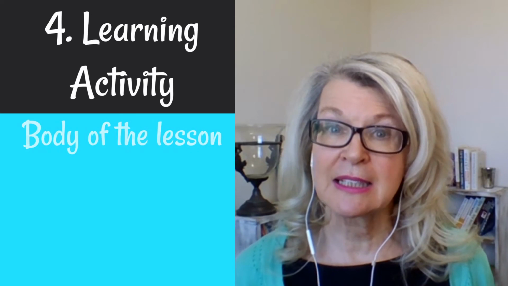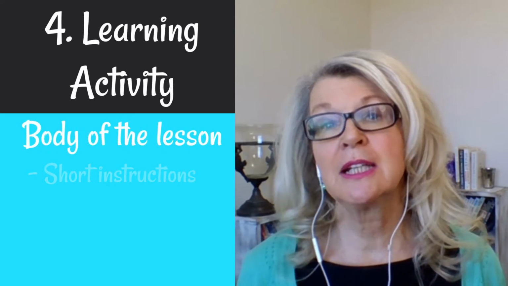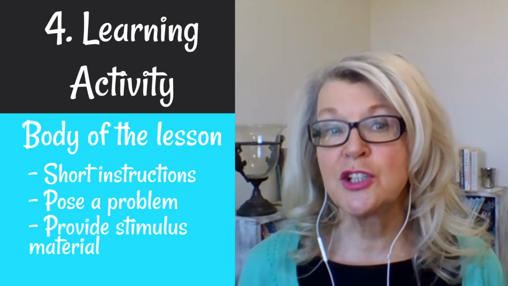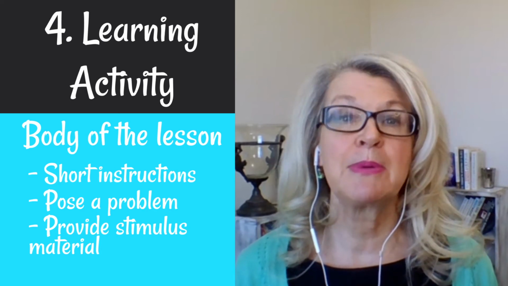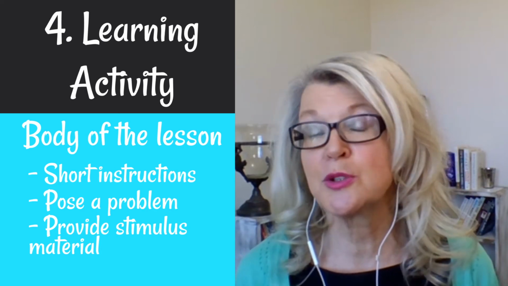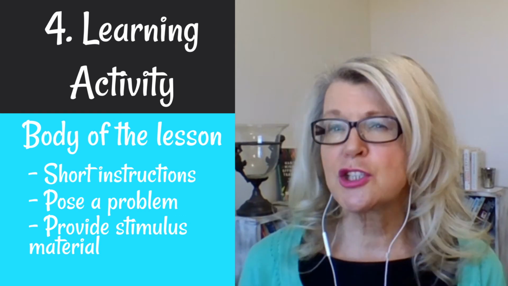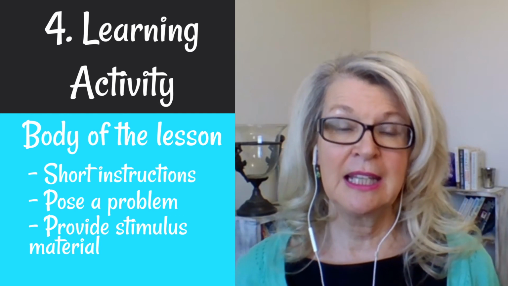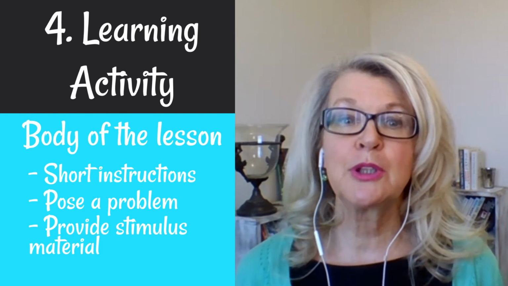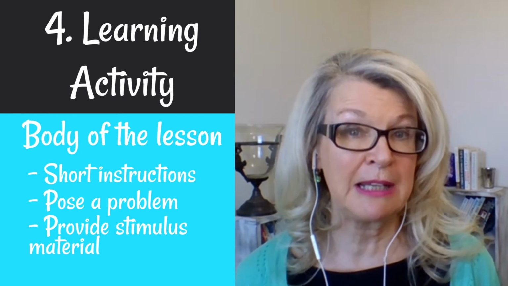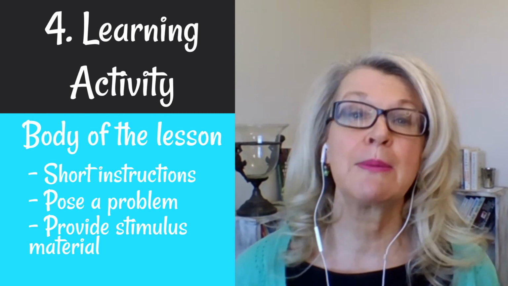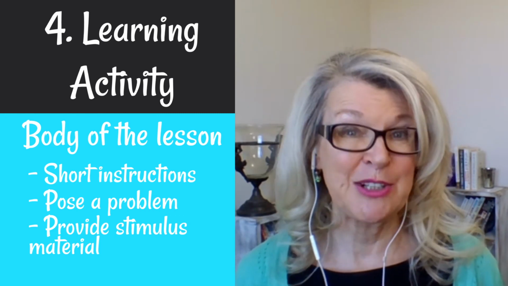Number 3 is the learning activity. So this is the body of the lesson where you may give short instruction, pose a problem, or provide some stimulus material, such as a story or a song. Students then work in pairs or in groups to come up with ideas, solutions, posters, brainstorms, any number of things. This is the student-centred learning, where students have choice in how they learn, how they present it, and how they work with other people. For example, you may set the students a task of coming up with all the benefits of having local government as well as federal government. And in their groups, they provide a presentation to the class on that topic.